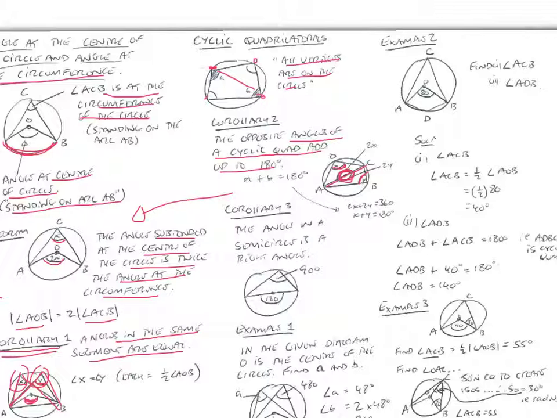The angles at the centre add up to 180. So this 180 is equal to 2x, and this 180 is equal to 2y. So 2x plus 2y must be equal to 360. So x plus y is equal to 180, which is the proof of that. Corollary 3: the angle in a semicircle is a right angle, and we mentioned that earlier. The angle at the centre of the circle is twice this angle. So this is 180, it's a straight line angle, so that must be 90.